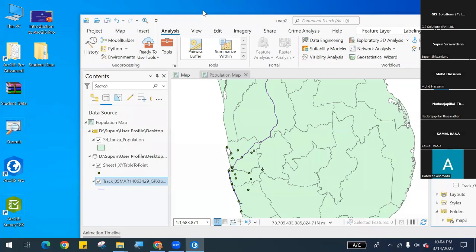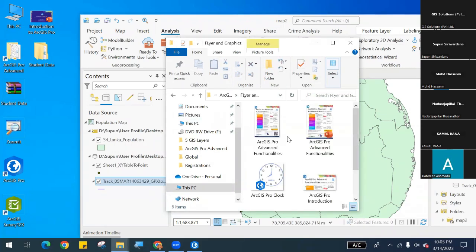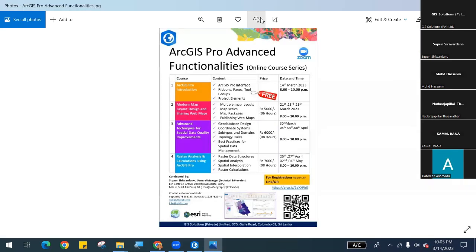Yes, actually, we have several plans. Our plan is to have advanced training programs. We can't cover Pro functionality in one advanced training program because there are so many different aspects and fields.